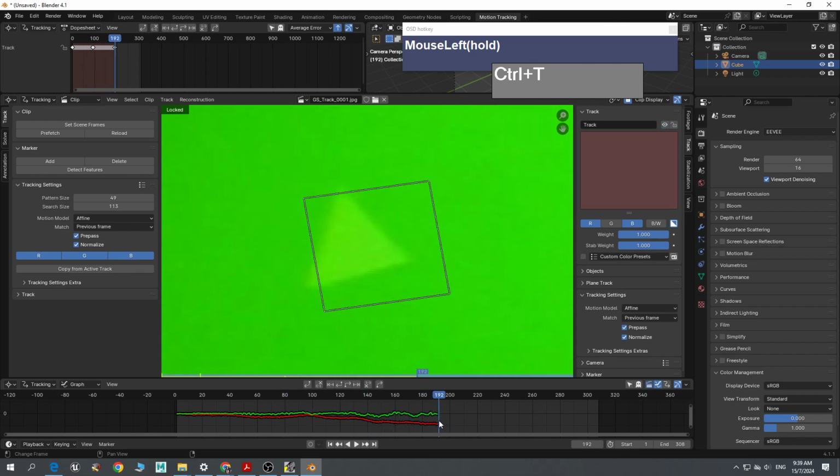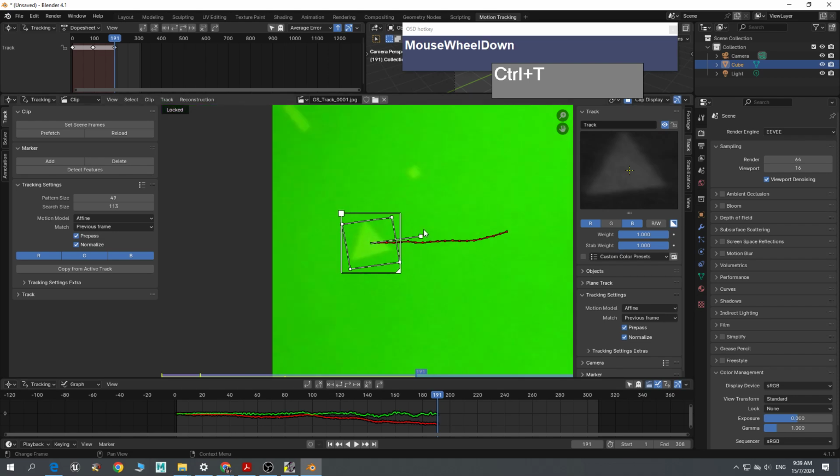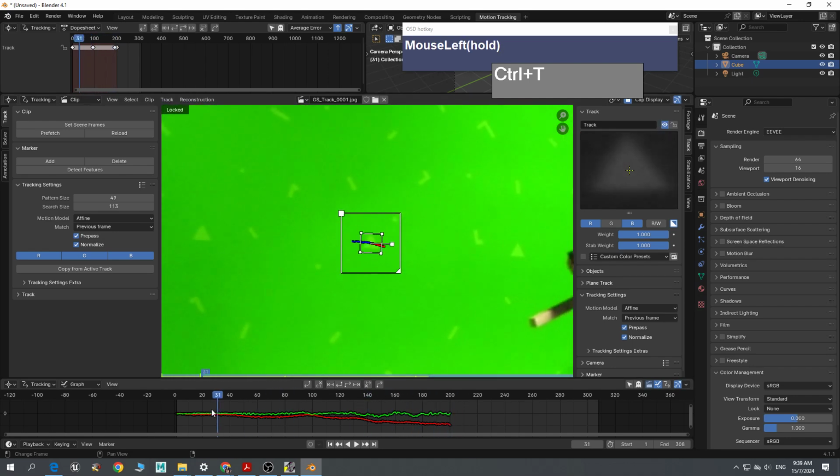Okay, right about here it stopped tracking. The reason is because my area of interest, the edges, touches the search area, and that stops the tracking. So how do I continue from here? Very simple, just increase the size of the search area. That's it. You don't have to touch the center. Then press Ctrl T and track forwards. Tracks until you couldn't track it anymore.